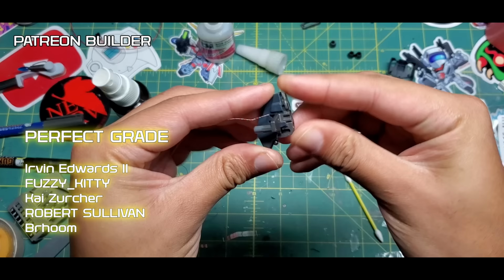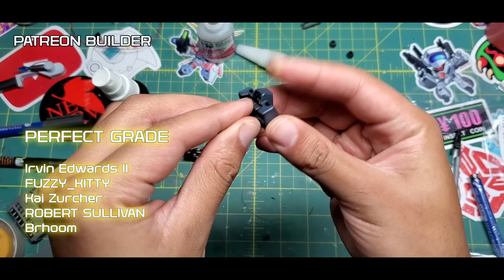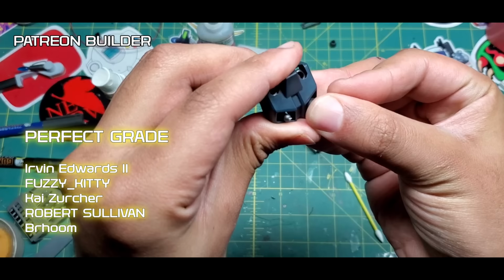But you can cover that up if you're doing a paint chipping effect, or you can just repaint it and just be mindful of the fact that there are limitations to what you can do for dynamic poses if you choose to do a custom paint job. So there's that. Now it comes down to the burning question, is it worth the purchase? And I'm happy to inform you guys, it's worth the purchase. It is around $150 to $160 depending on reputable sellers on Amazon or on eBay.